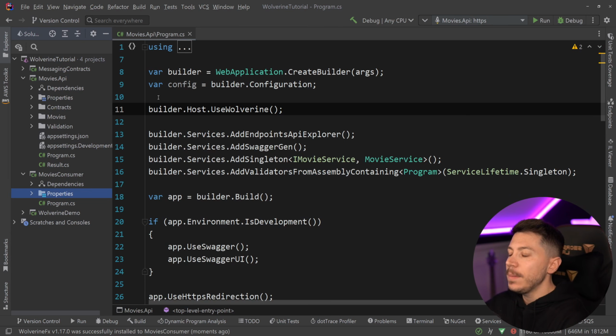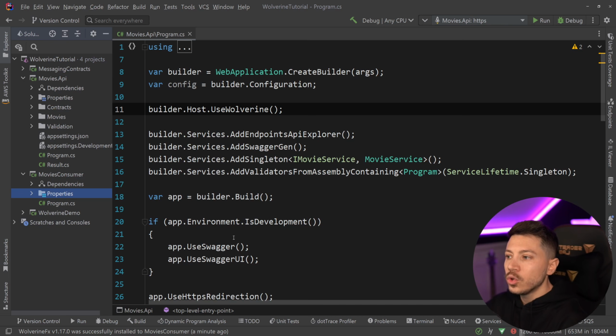Now let's focus on the API for a second. The first thing I want to do is simulate how I would use this imperative approach to create a movie asynchronously. Now, I'm sure you've seen in some scenarios, in some APIs, when you say do something, create a resource in the system, the API doesn't return 201 Created, but it returns 202 Accepted, meaning I've accepted your request and I'm going to do something about it.